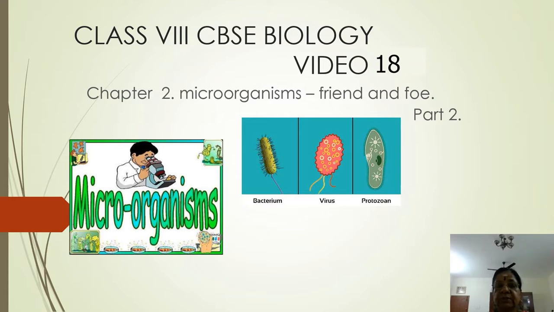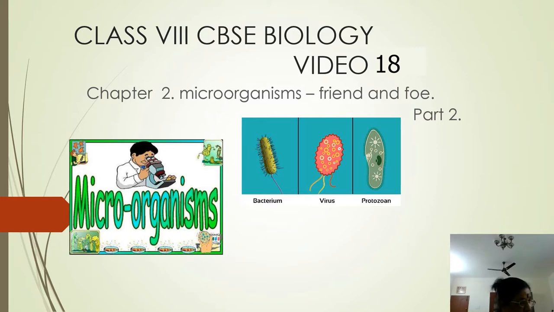Today, this is our 8th video session where we are going to do the lesson Microorganisms, chapter 2 in our textbook, Friend and Foe. Now we are going to do part 2. In video 7 we learnt the first half of the lesson: what are microbes, those infectious or microscopic agents, and then the usefulness of microbes. I will just give a gist, where we learnt about Anton von Leeuwenhoek, who was the first scientist who studied and discovered the microscope, and he studied the structure of bacteria under the microscope.